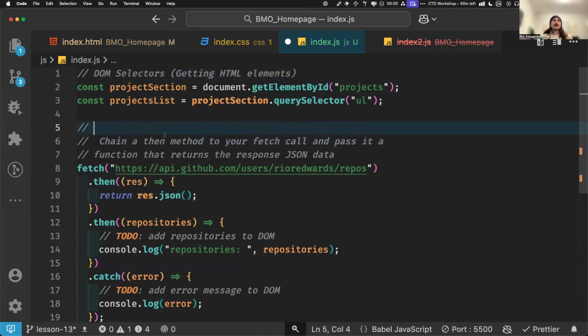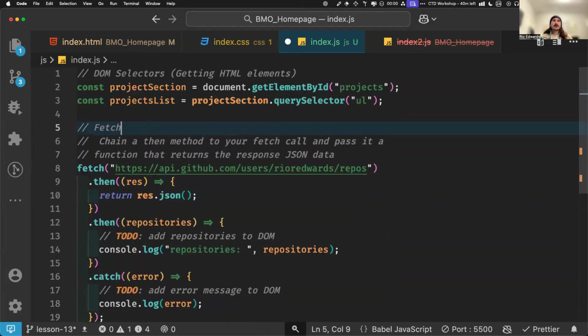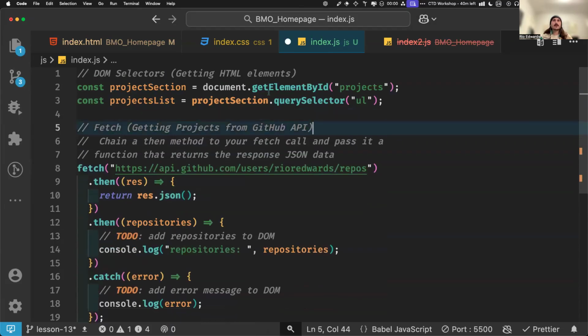And then this part down here, which we wrote at the beginning, this is fetch, getting projects from GitHub API. So those are kind of the two main things that we're doing in our code here.